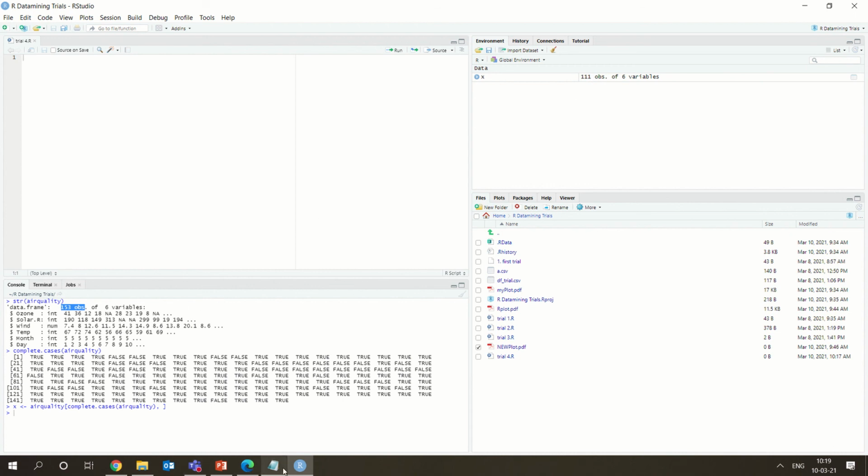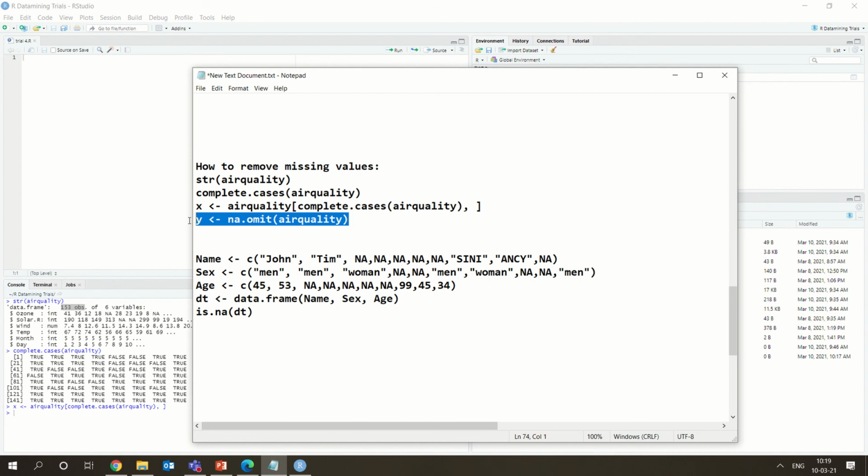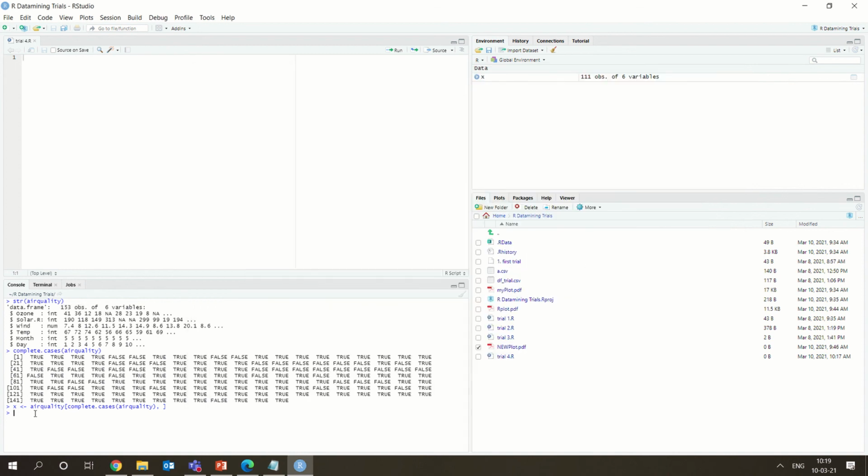And once we are omitting, you could see it is in a new one. What na dot omit basically does is that it omits all the not available values. So that is what you could see.